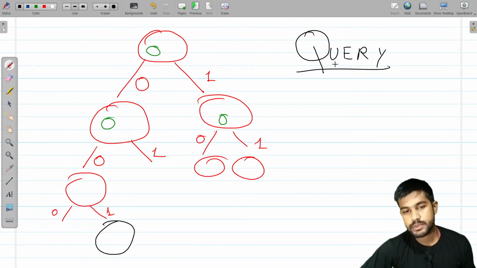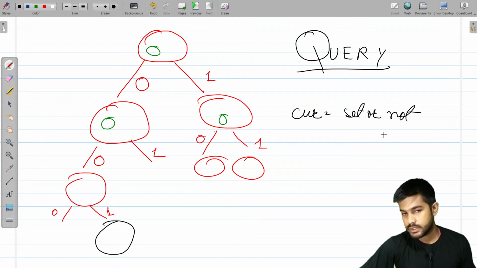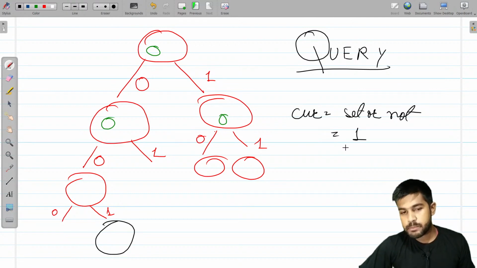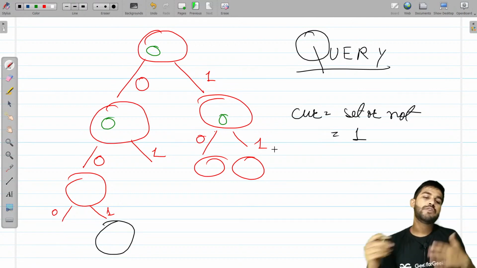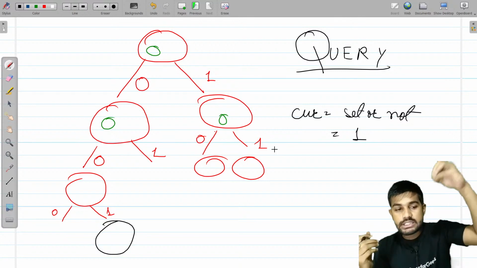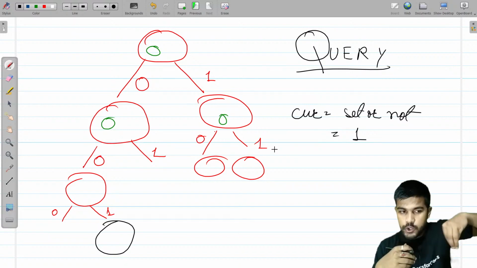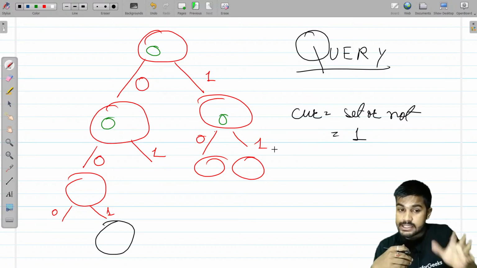Now, in the query part, at first we would check if the current bit is set or not. Suppose the current bit is 1. Then we would try to go on the 0th side.